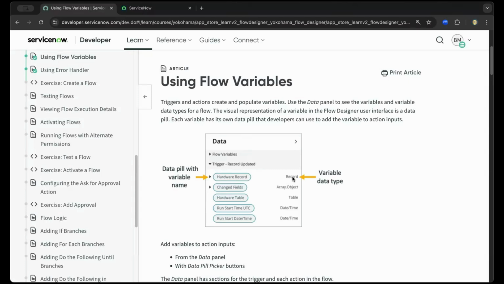As you utilize different applications in ServiceNow, for example incident, problem record, and change, which are under ITSM, you can access them inside Flow Designer using the data pills and manage and manipulate them depending on your purpose.